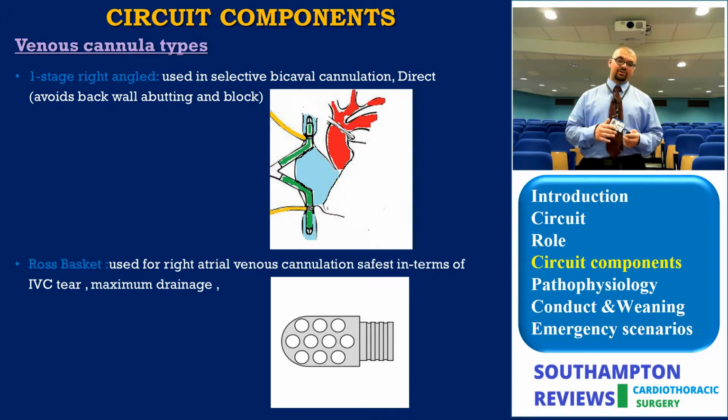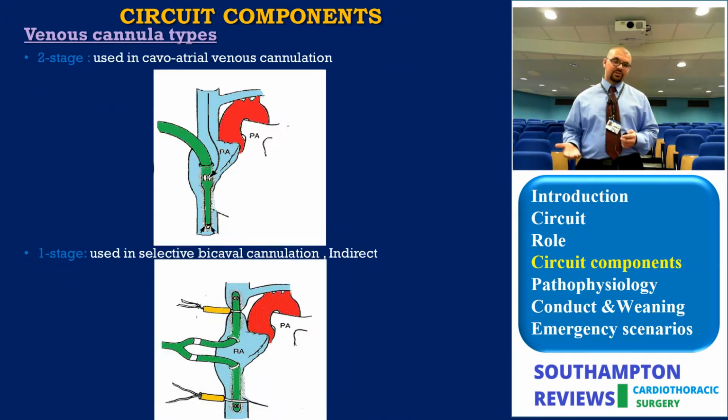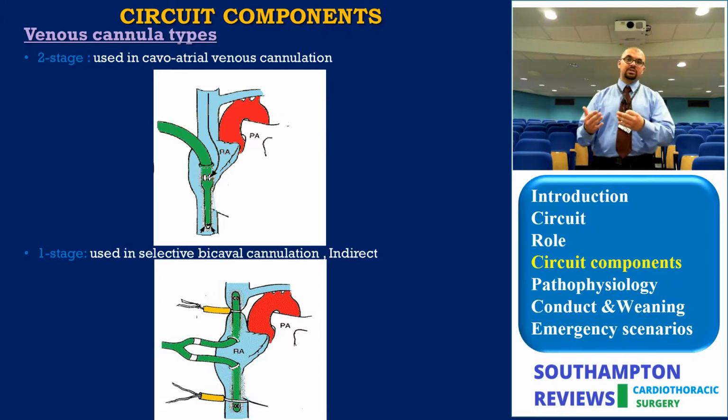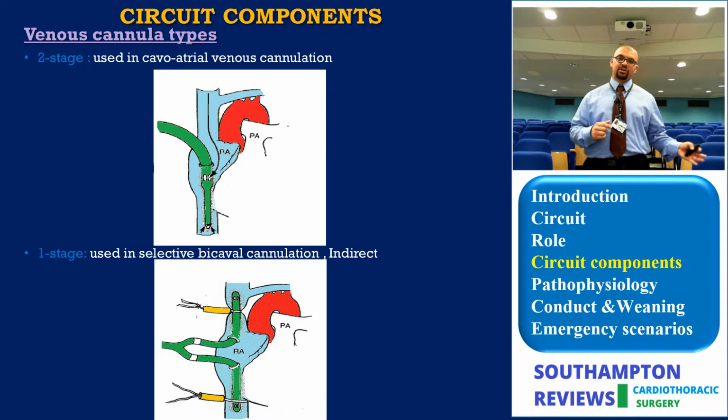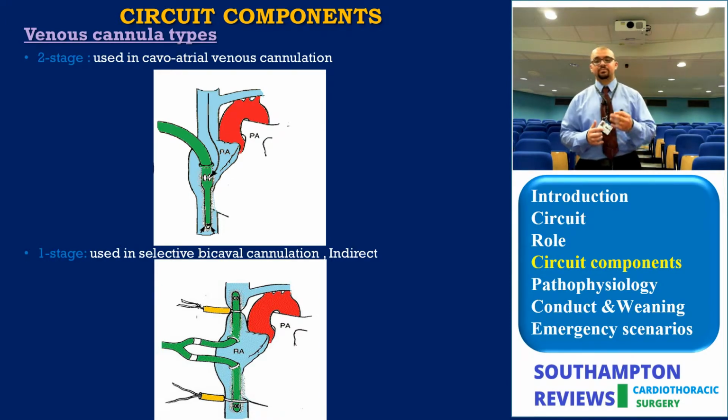If you are, however, operating on the left side, doing a mitral valve surgery, for instance, and you need to turn the heart, you are worried about venous kinking, cavoatrial is not the best way. The best way is one stage. Again, it's relative. You might find yourself in a situation in which you are doing cavoatrial, provided you are not going to do a concomitant tricuspid valve surgery. So you are doing indirect bicaval cannulation. You're emptying the right side of the heart. However, the tubes are still in the right atrium. So you have an obscured field if you're going to access the tricuspid valve or a VSD or an ASD. So in mitral valve surgery, you might consider, sorry, indirect bicaval cannulation.